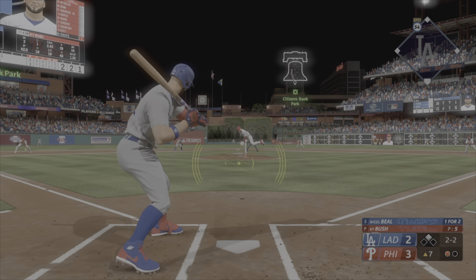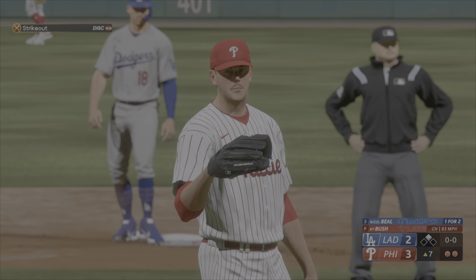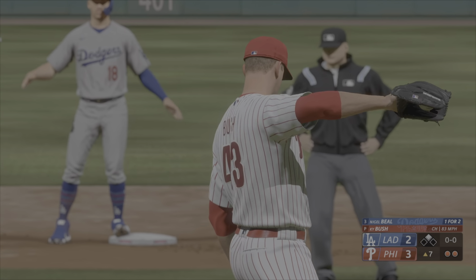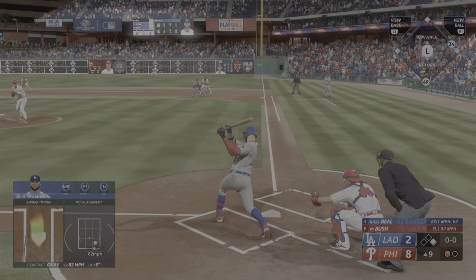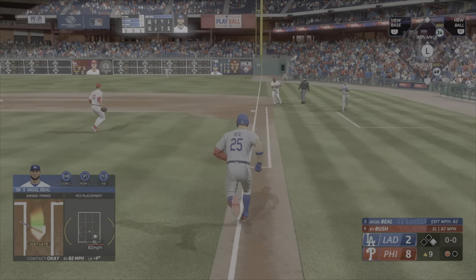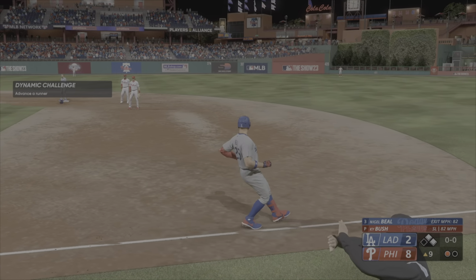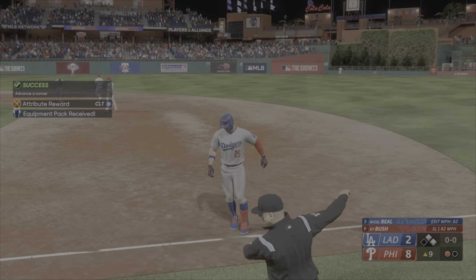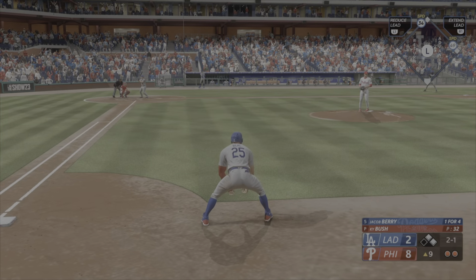2-2 now. Swing and a miss, struck him out. Pulled the string on the changeup. To first, might be two. To second, pulls him off the bag. Now bad. Well, fortunately, they've got a big lead on the two outs.